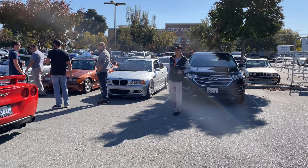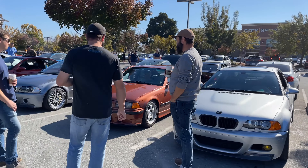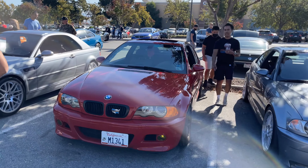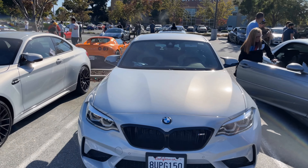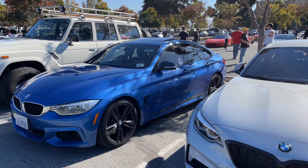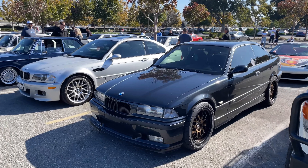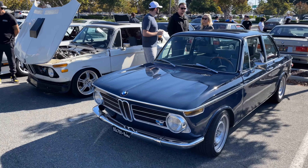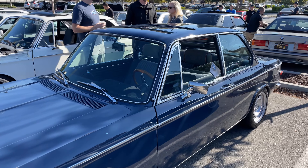We've got a Corvette. We've got another E46 M3. An E36 four-door M3. Notice the trend here with the E46 M3s — gorgeous, looks like a Mola. And then we've got the Special Content M2 Competition — I believe one of 125 cars in the US. Another M2 Comp. F36 — I think it's a 435, I think it's Eric's. We've got another outlier here, a Land Cruiser. Another E36 M3, followed by another E46 M3. And then we've got our O2 Contingent — a beautiful one here, very nicely done.